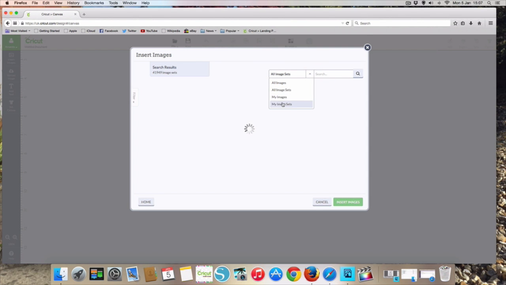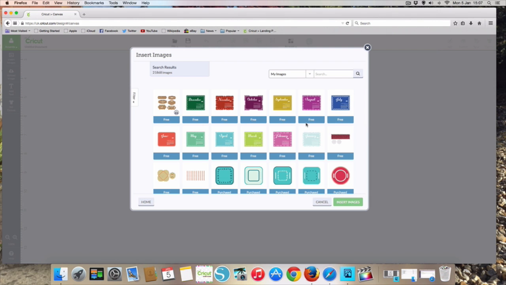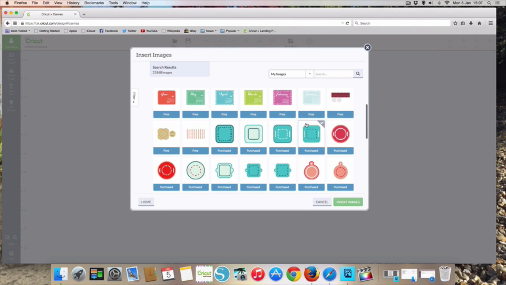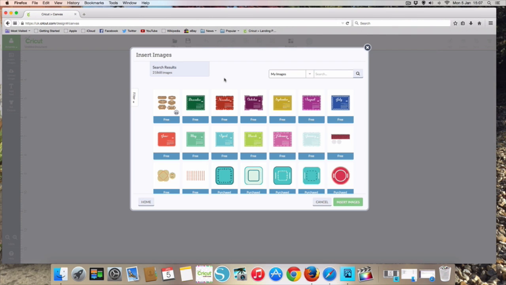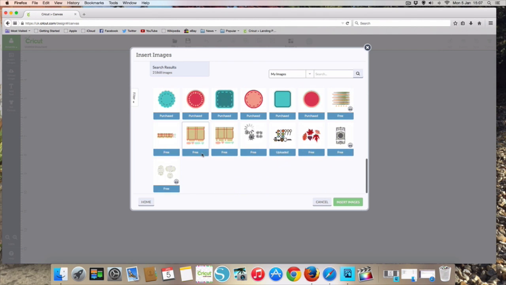Now the other two things are not really relevant insofar as we're looking at how you purchase cuts and images, but just to look at these quickly, you've got My Images, which is going to show you all the images that you own or can use, because what Cricut do is the same on Cricut Craft Room, that there will be images that they allow you to use for a certain amount of time. So for a particular month, certain images are available to use for free. So as you can see here, there's some freebies right at the front here. So these are basically all my images.